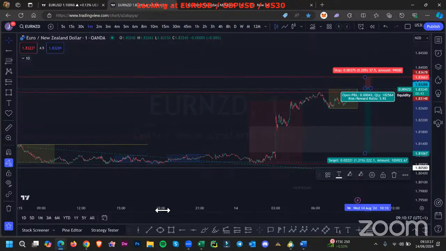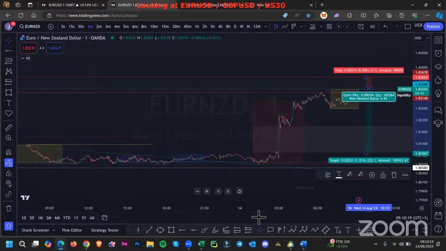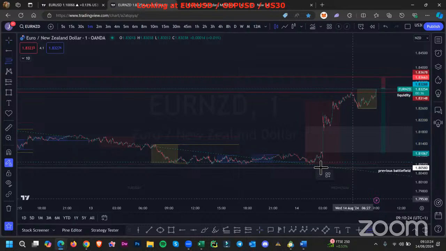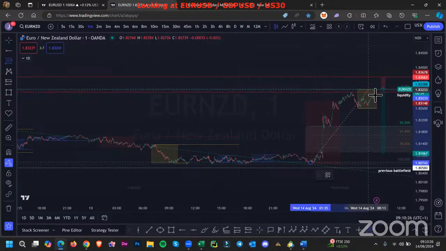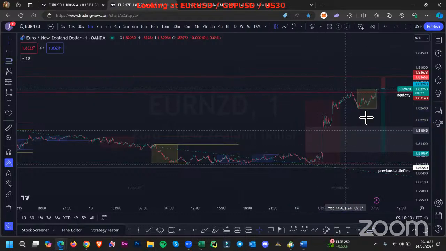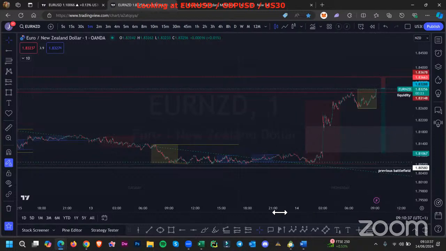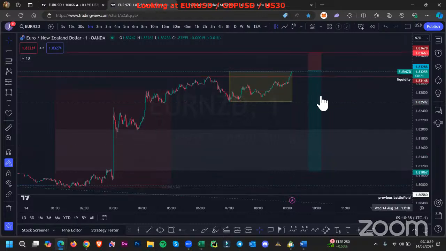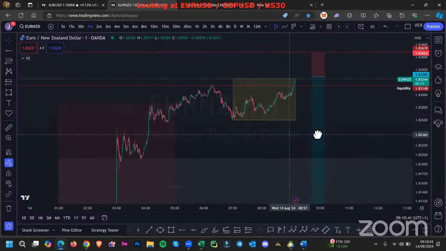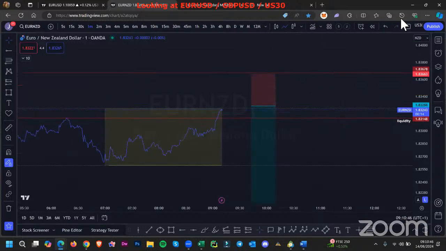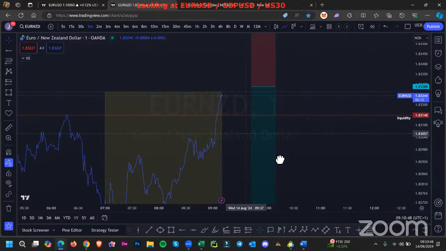Let me see where 50% of the impulse would be. So 50% of this impulse, from about down here to where we currently are, would be right before the imbalance. But there's nothing to say the market doesn't want to go to 618, and if you do get a good entry, you'll be catching a lot of pips. I'm watching this and seeing whether the market gives any type of hint that it wants to start breaking down. At the moment, there is no hint.